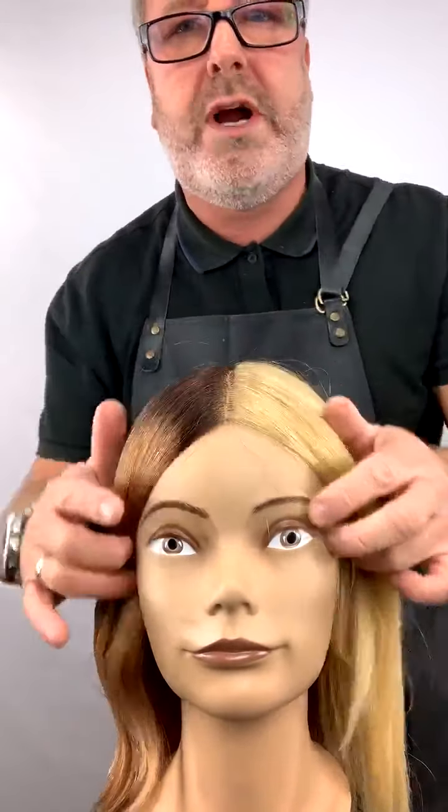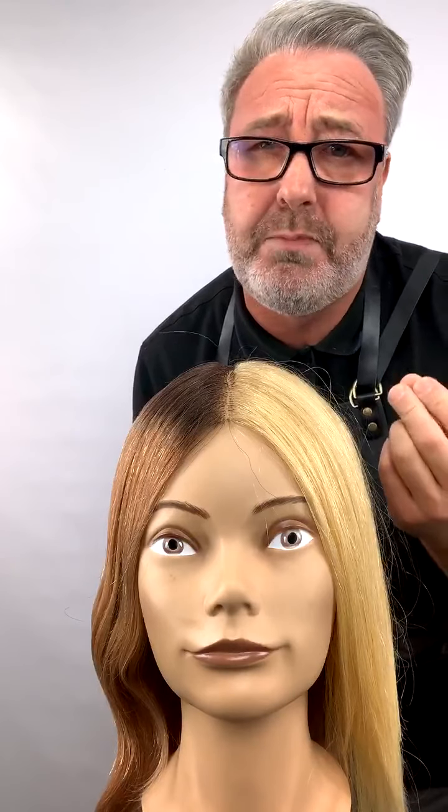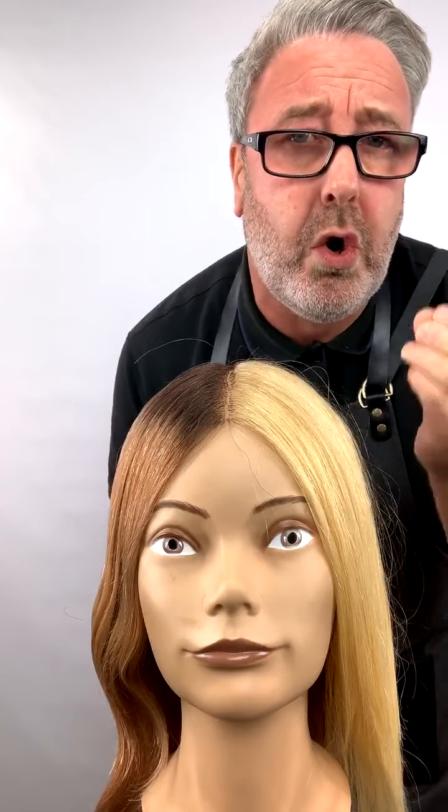Then what we're going to be doing is showcasing some of the new shades that we have within Colour Touch. The collection's called the Bellini collection. We have some very, very soft muted red tones. We have a level 8 red ash, which is super beautiful. We've also got a level 10 gold red, which is this really soft, delicate peach tone. And then we've also got some soft rose tones. We've got an 8/7.5, which is a level 8 brown red violet, and an 8/3.5, which is a level 8 gold red violet. They're really beautiful tones.